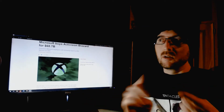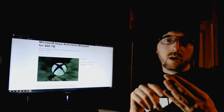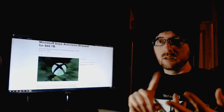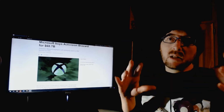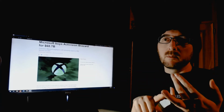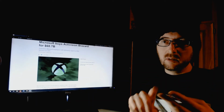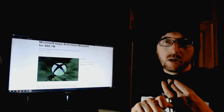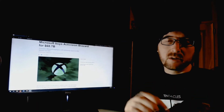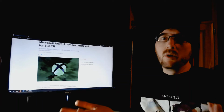Just off the top of my head, there's Call of Duty, their biggest thing. They've got Crash Bandicoot, they've got Spyro the Dragon, Tony Hawk's Pro Skater, all of Activision's iconic IP from their early days. So they got Pitfall, and they've got River Raid, and Kaboom. They've got all of that. In the midst of all of the Activision acquisitions over the years, they now have Infocom, all of those games. So that's Zork, that entire series. They own Sierra Online now. So that means King's Quest, Police Quest, Space Quest, Quest for Glory, Gabriel Knight, Phasmagoria, I'm forgetting such a big one... Leisure Suit Larry. All of that is now Microsoft's.